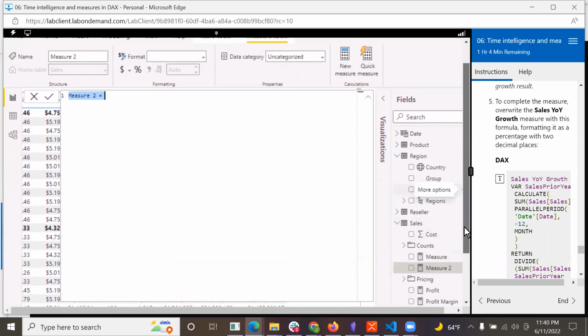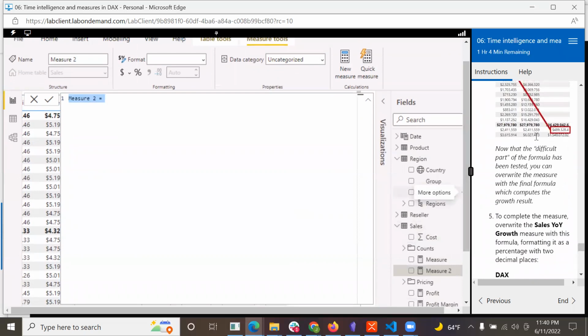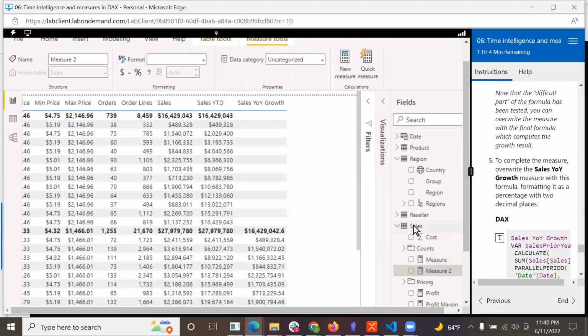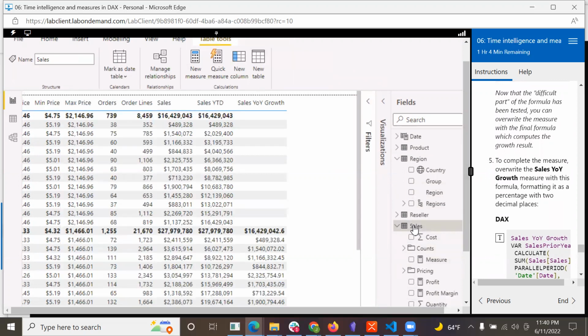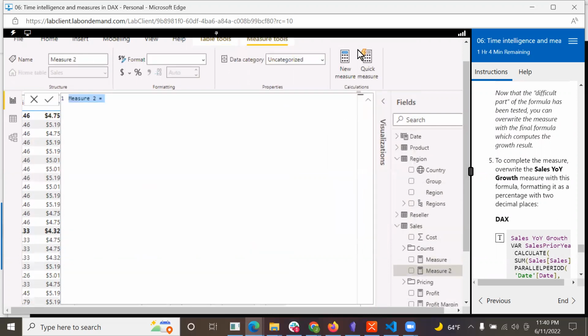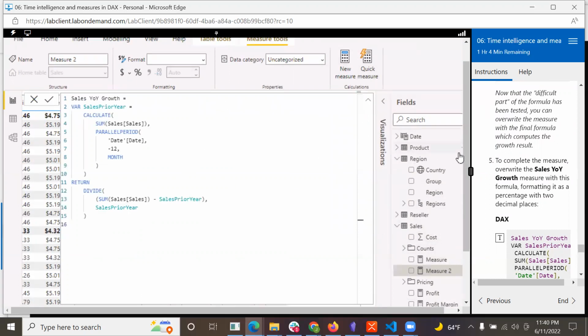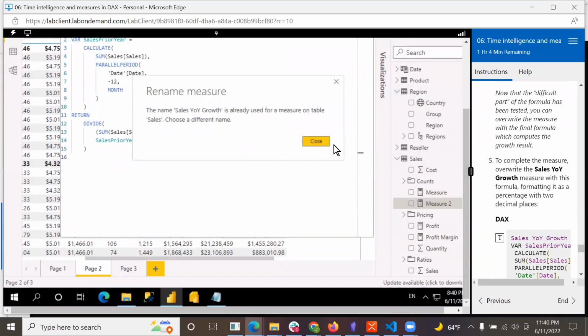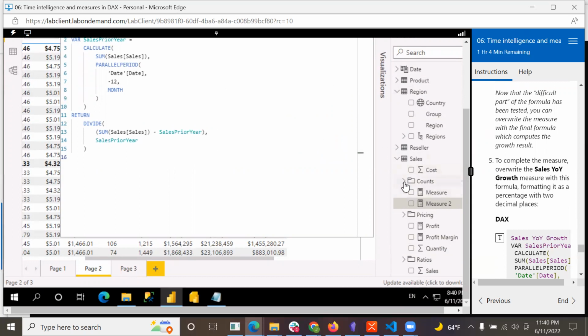Wow, what's going on? This is a sales thing. I don't think this is going to work any better because for some reason it's going to counts. What am I going to do? Why is this going to counts? I think it's going to complain that I already have something with that name. I don't know why that's happening. What else can I do? Counts.